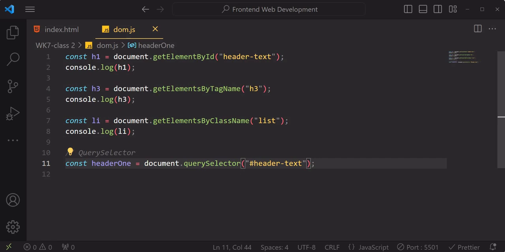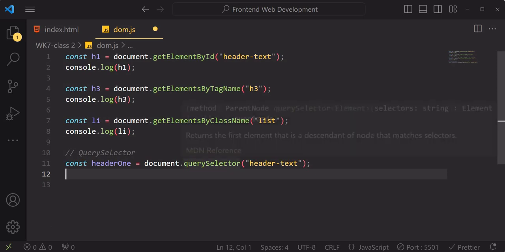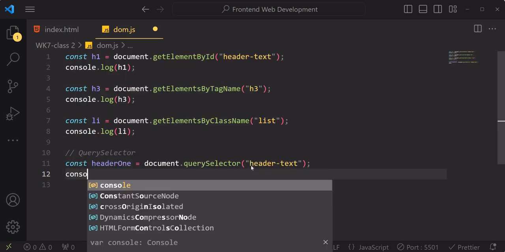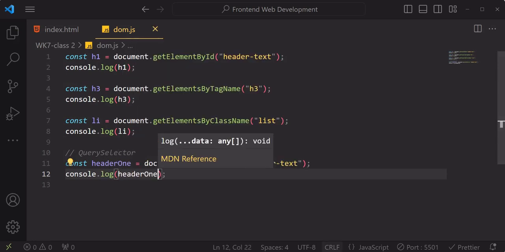If you just put something like this and you save, it makes no sense actually. The reason we did it for get element by ID is that it only gets an element whose ID value equals this. But query selector is different from get element by ID, so we have to specify that this value here is actually an ID. So the symbol for ID is the hash symbol. If you console.log header1 now, let us see what we have.